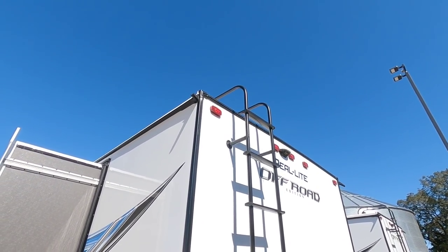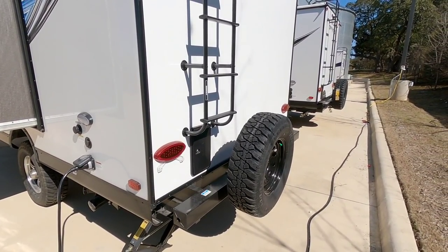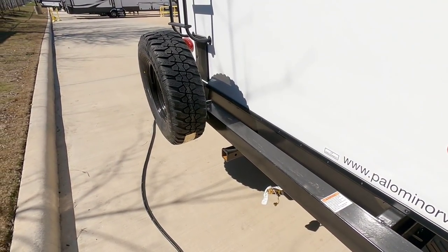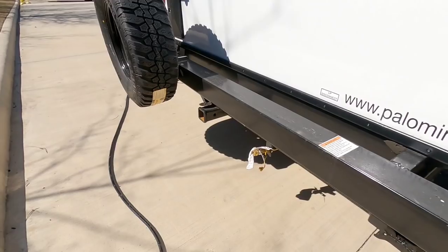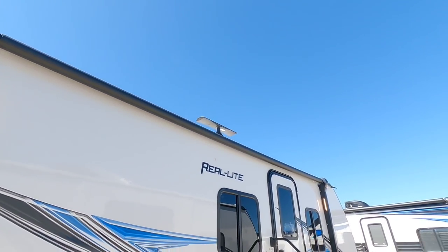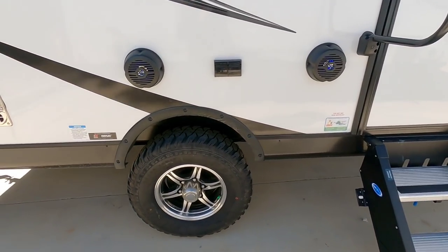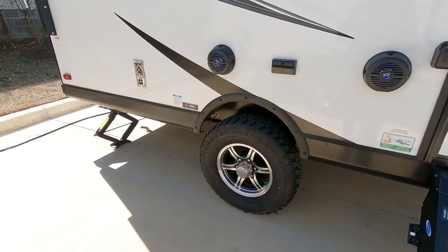On the back it has a walk-on roof with a ladder, LED lighting, and it's wired for a Furion wireless backup camera. The spare tire — an off-road style — is mounted to the bumper for easy access. There's also a small cargo trailer receiver on the back for a cargo rack, though it is not designed to tow. You have a propane connection back here for a gas grill, a nice almost full-length awning running all but about three feet of this side, outside speakers, and it utilizes a torsion axle for an upgraded suspension system.